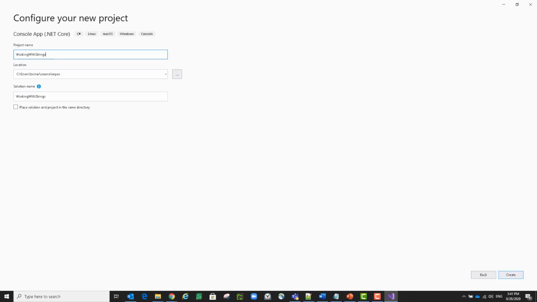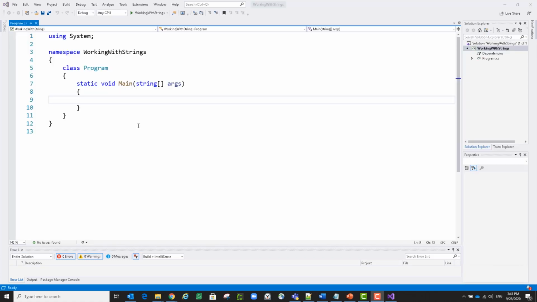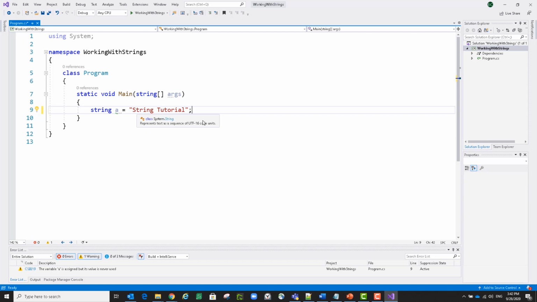Let's start a console application for C# so that we can actually see the result in the console view. Let's start coding by defining some strings and writing to the console window. We will define strings under the main method. String a equals open quote, string tutorial, close quote, then semicolon.